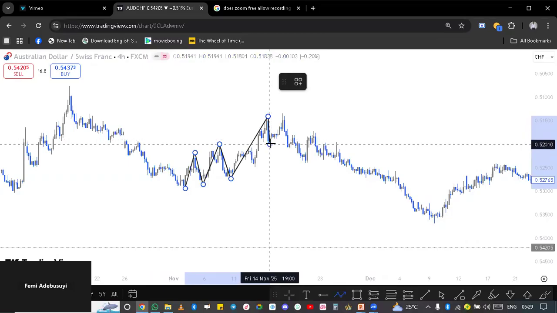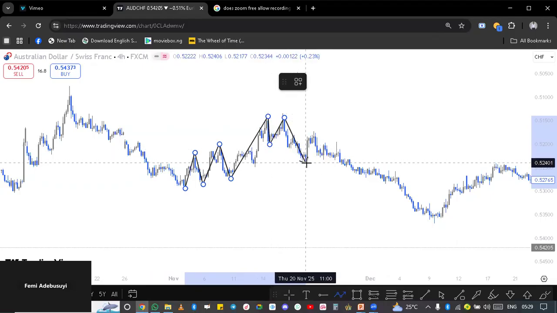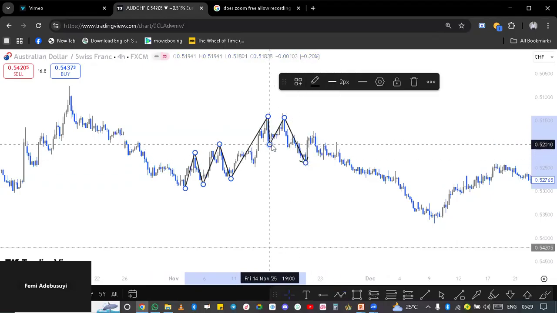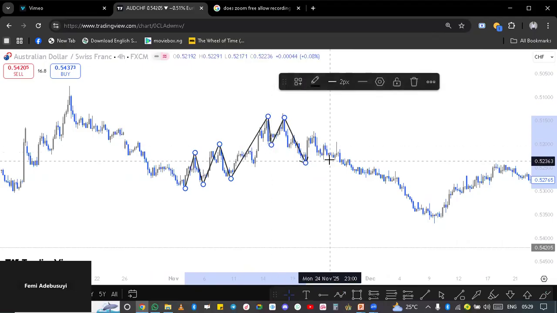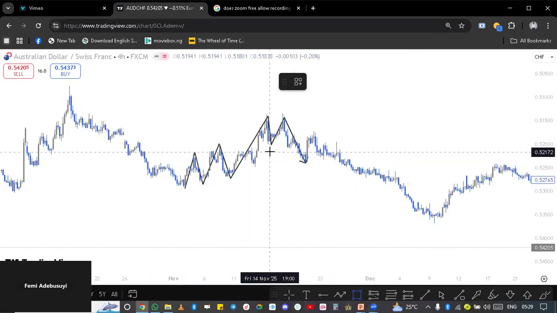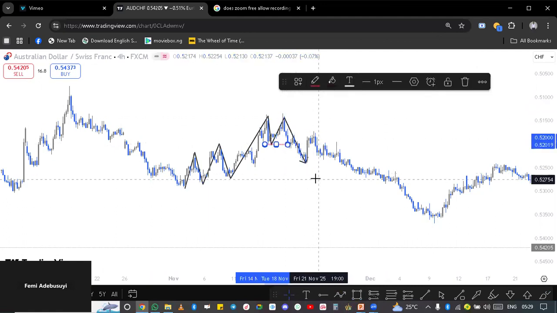and this. Now the moment this comes here and breaks this low, can you see this low here? This movement broke this low here. So we had a change. I like to call it BOS, the break of structure. The moment we experience a break of structure around here, that this low is broken by this move down.